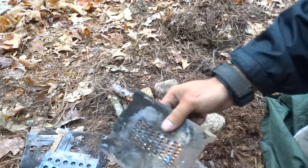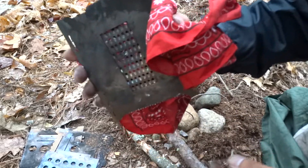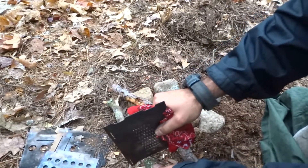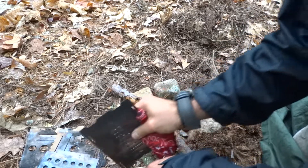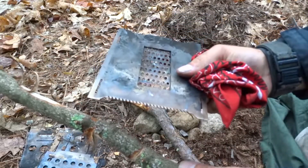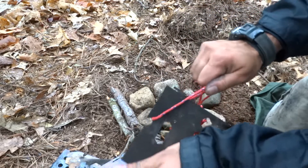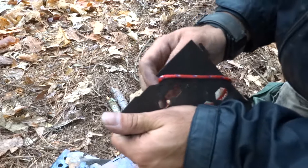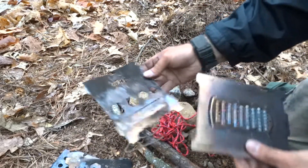It's got the knife there. Let's try the little saw here. This is kind of difficult to hold — I recommend using something to hold it, and if you've got big enough hands, wrap your hands around it. The saw isn't that great. Let's try the rope cutting — I'm just going to wrap my piece of rope around it. Not that great, not effective. Saw not effective, rope cutting not effective.